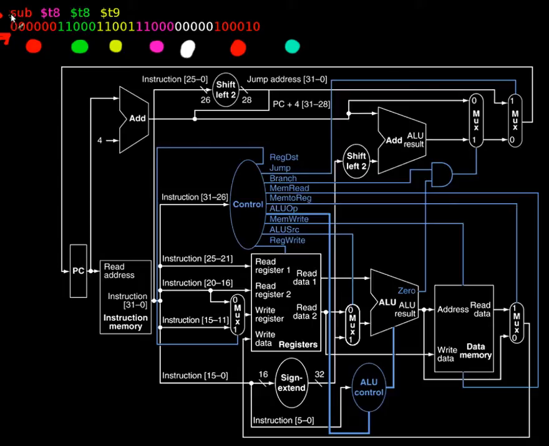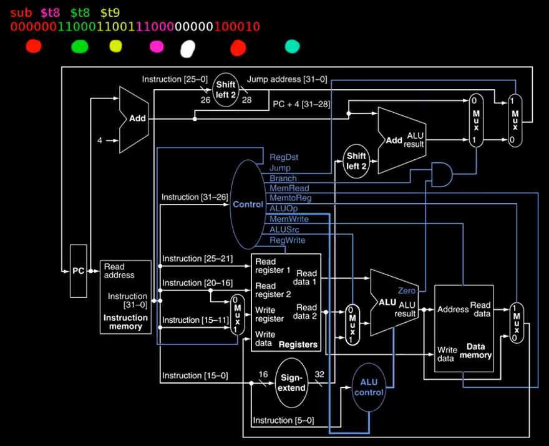The subtract instruction has these first 6 bits red and these last 6 bits, 100010. If you're familiar with R-type instructions, you'll recognize this white space as a shift amount. These 5 zeros here don't impact the instruction very much, but they still need to be there. We can't cut off these 5 bits and have a 27-bit instruction.